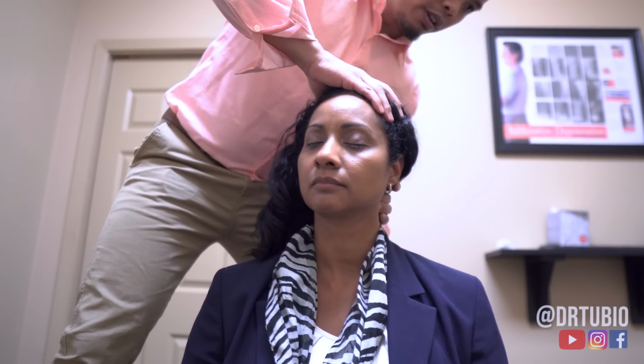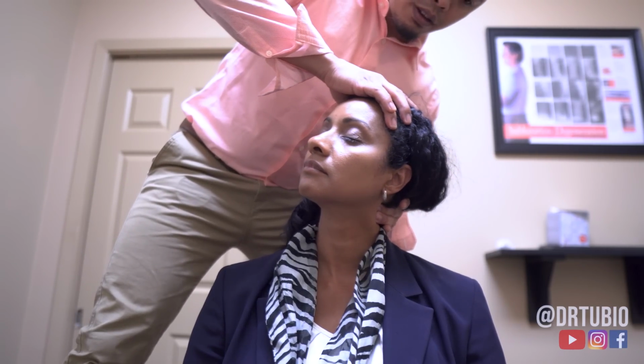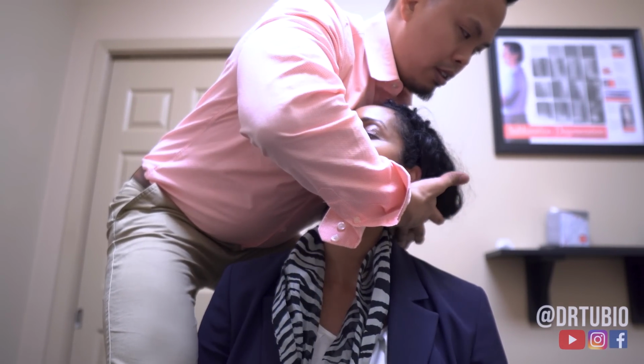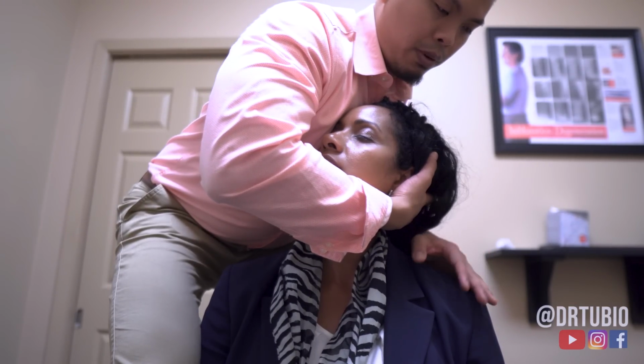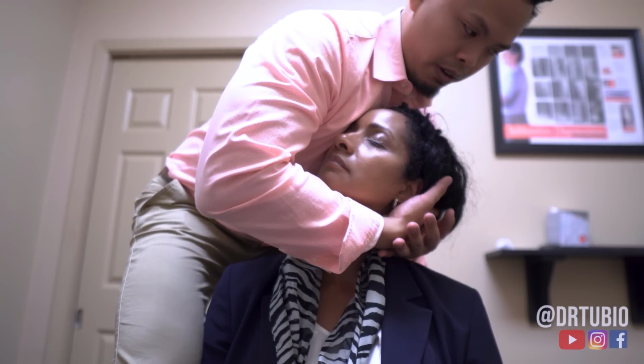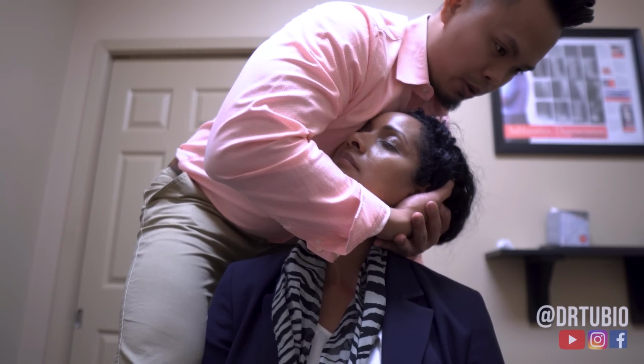I'm just gonna turn. You can feel when I press on right here, right? Mm-hmm. So right there, and then right there. And I'm gonna take your head just like this. Good. And I'm gonna have you relax your shoulders. I'm gonna pull. I'm just gonna pull like right there. Mm-hmm. Okay. Good. Just relax a little bit more. Relax that shoulder.